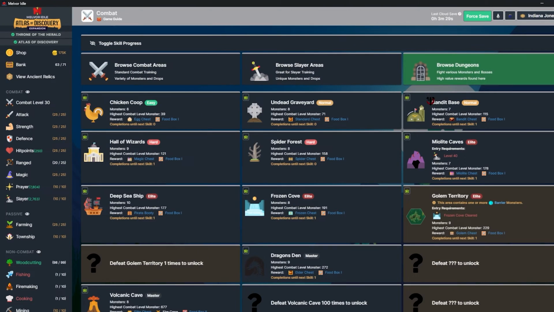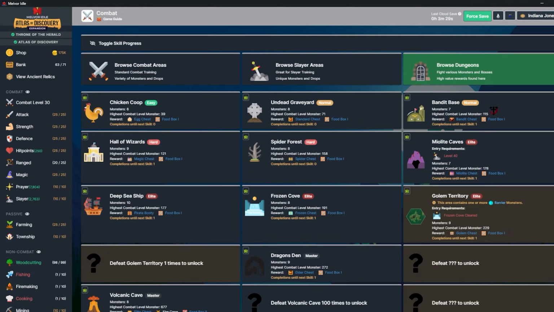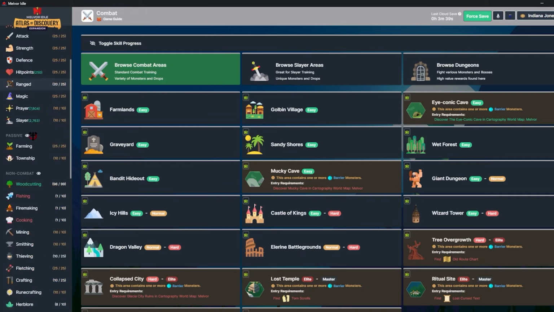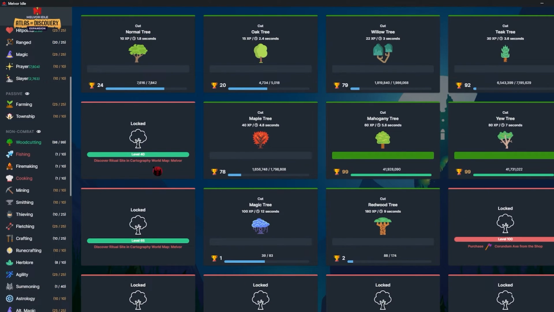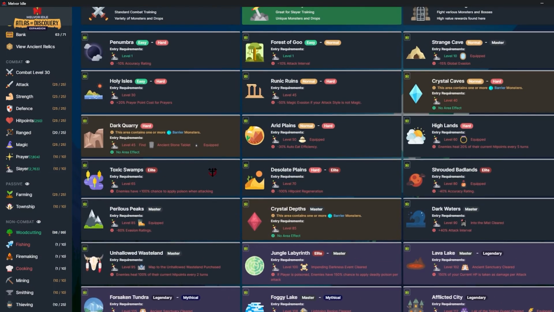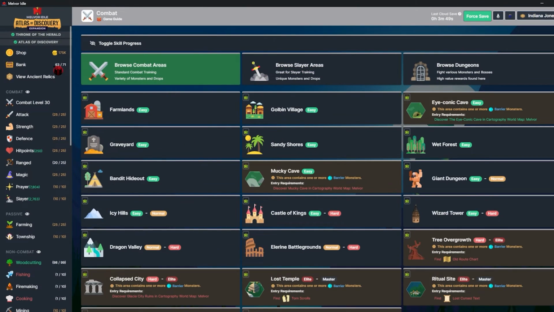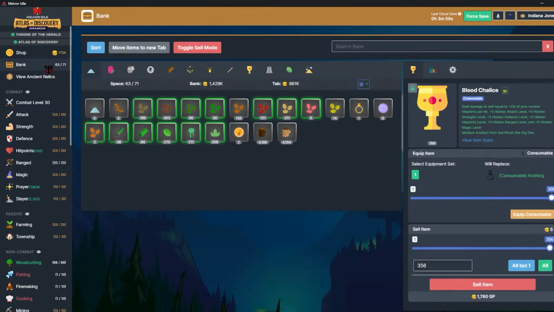But I think the next goal is just doing bandit base, because that's the best reasonable dungeon I think I can do right now for the skill upgrades. I've been doing a lot of woodcutting to make money still. I do have the Throne of the Herald expansion now, so I've got all that content I can do later on if we get there. But yeah, I got auto eat 3, so that's done. That's very nice.